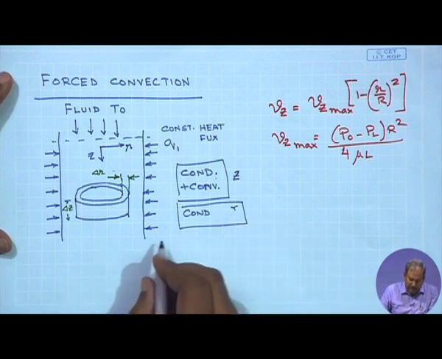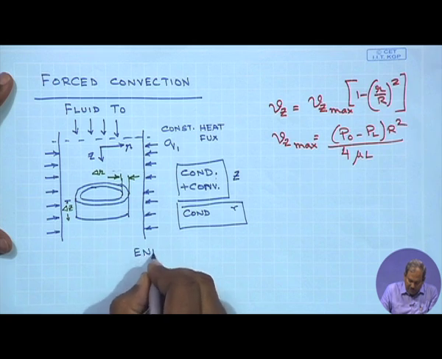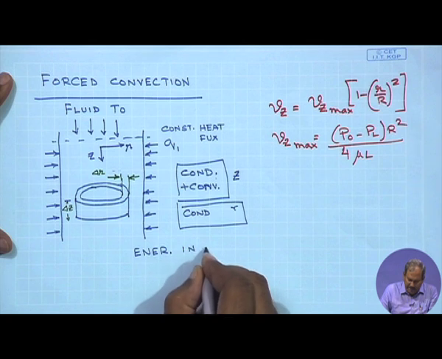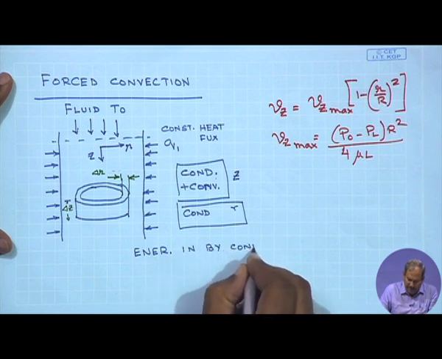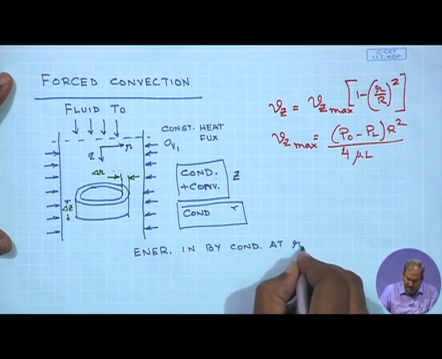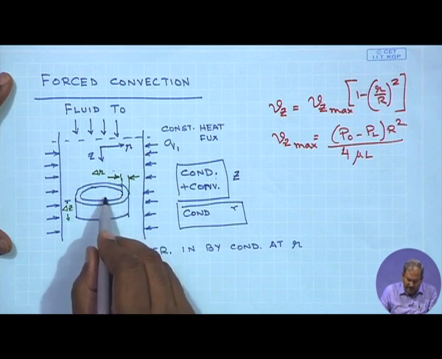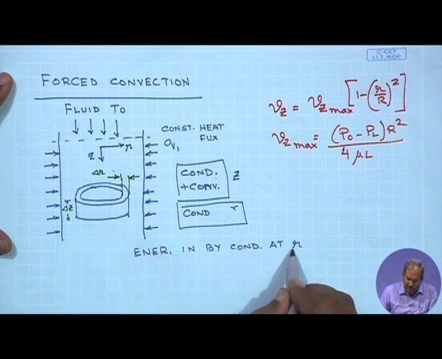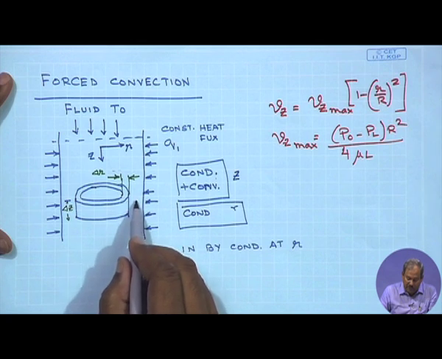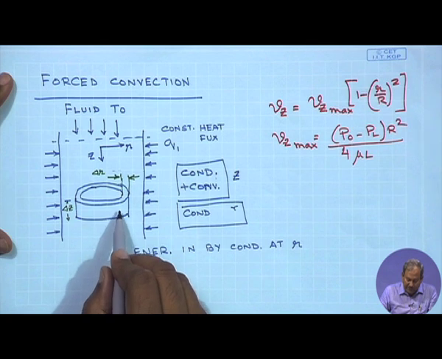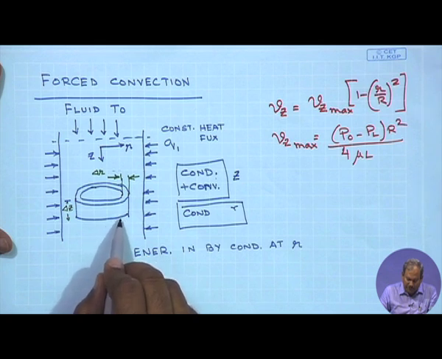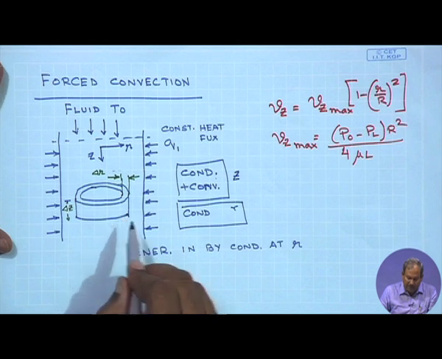So we are first going to write the first condition, which is energy in by conduction at any r, and we will assume that the energy flows in this direction from r to r plus delta r. That is the usual convention that we always use. In is always at the lower value, so in is at r and out is at r plus delta r. Once we stick to this convention, the profile will automatically adjust itself based on the boundary conditions that are provided.